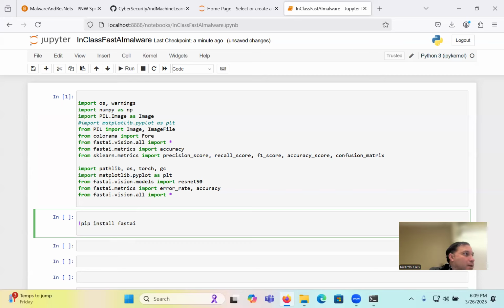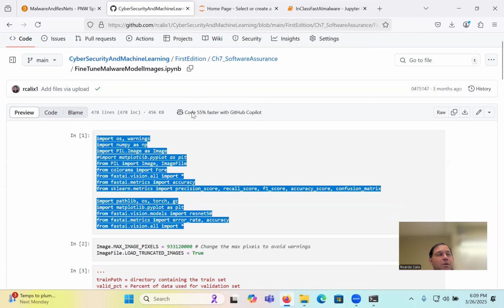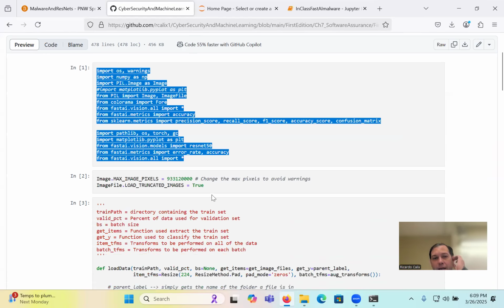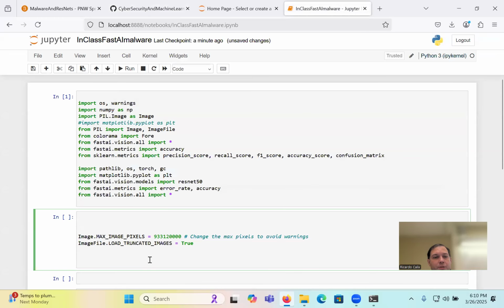Okay. Got it? All right. Let's proceed. So that cell worked. Raise your hand if you have questions, guys. Okay. All right. So then load truncated images, change the max pixels to avoid warnings. Let's just use those default settings.